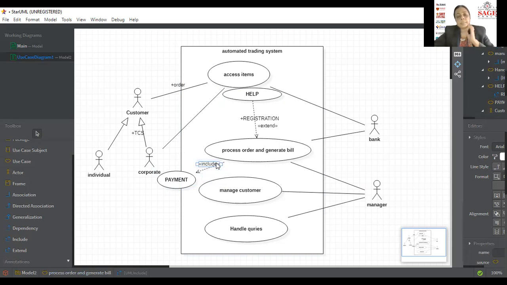I think you are getting this. It means with the payment you can generate the bill, and like this. So we have made a use case diagram with the help of customers, actors, use cases and environment, with include and extend relationships. I think you understood how to create a use case diagram for your project. You can make this type of diagram for any software, for a library management system, hospital management system, or any application.